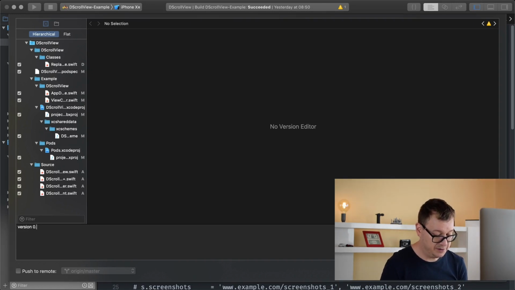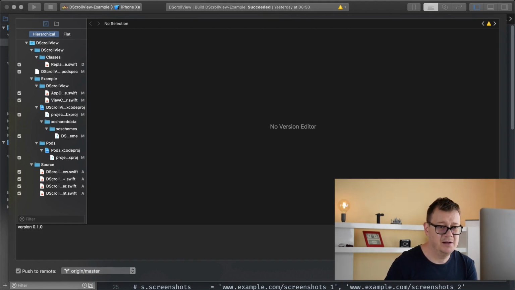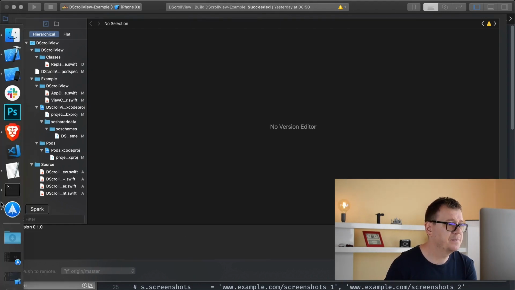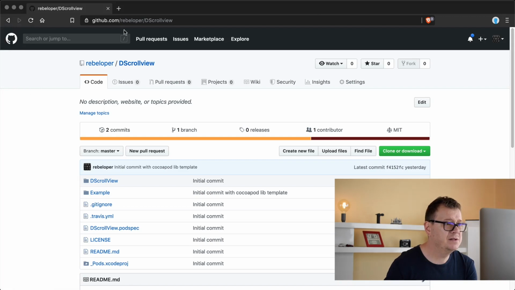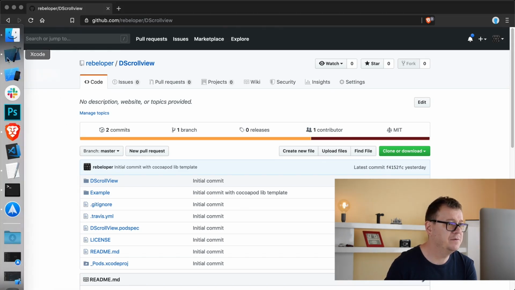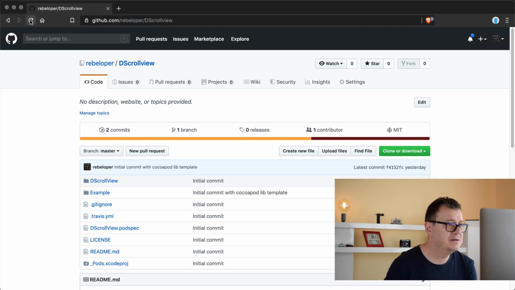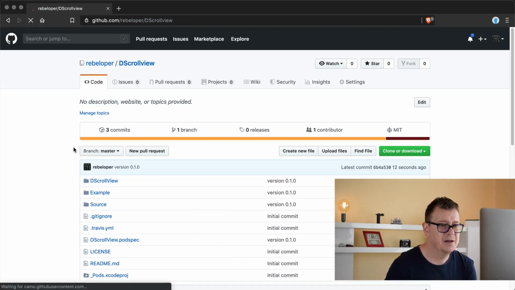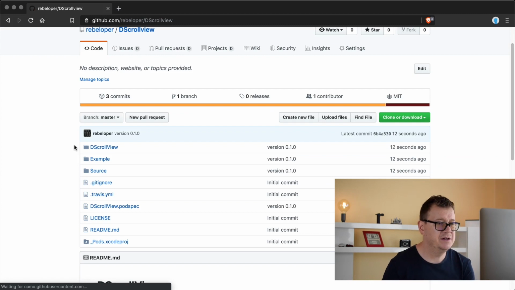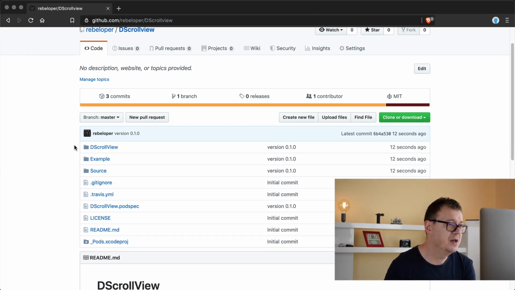Version 0.1.0. Okay, and let's commit these files. And let me just double check if it went through. Let's refresh here. And there we go, version 0.1.0.